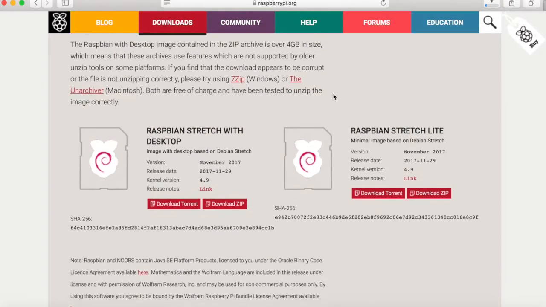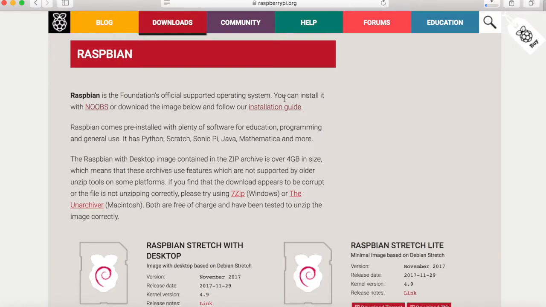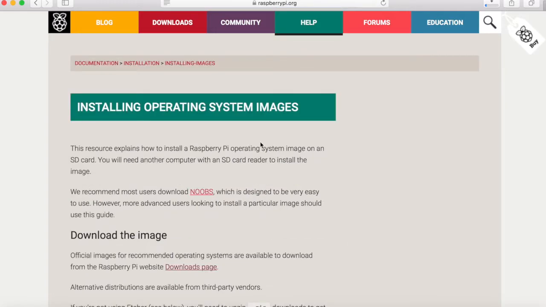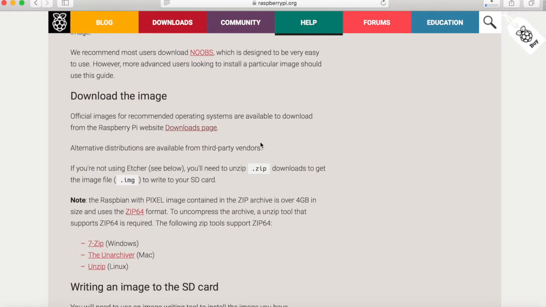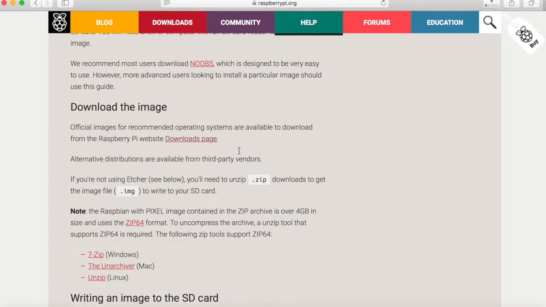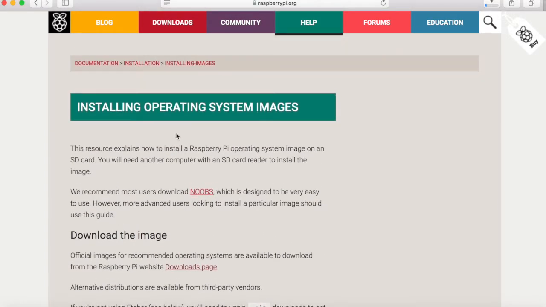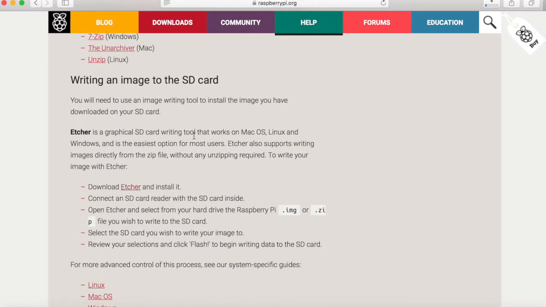The other one you're going to want to get is called, click on installation guide. Okay, well, remember, the other one's still downloading, which is okay. On the installation guide, and this is the same for PC or Mac, by the way. The best one that works really well is called Etcher. So remember, we're on the installation guide page. So scroll down and you will see Etcher. So download Etcher.